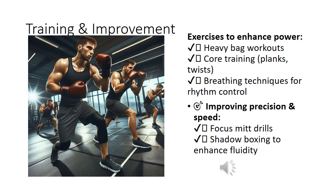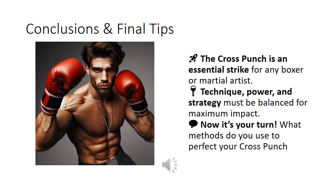Key takeaways: heavy bag, work for power. Mitt drills, speed and precision. Shadowboxing for fluid movement. Core strength training for force, breath control for energy efficiency. You've learned the mechanics, the training drills, and the secrets to mastering the cross punch. Now, let's put it all together.